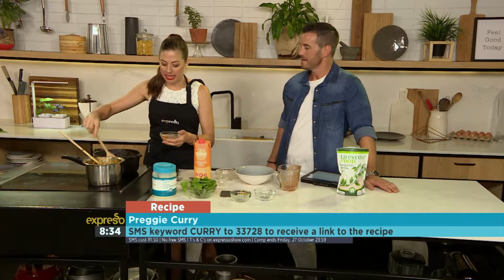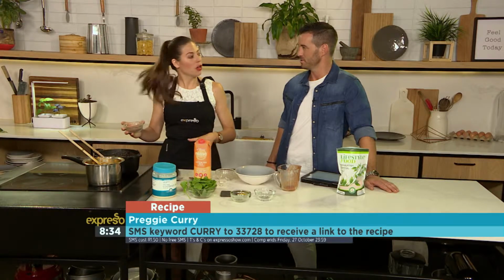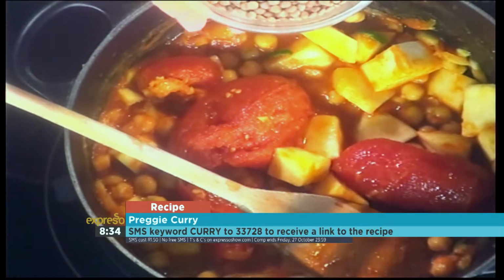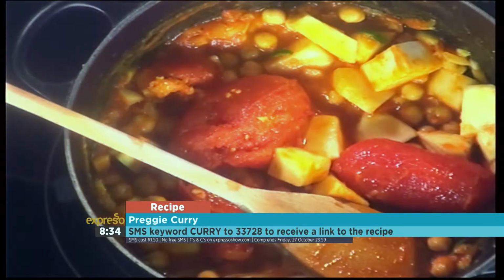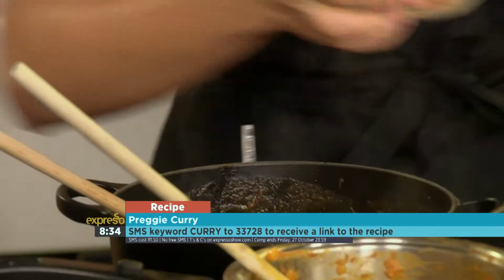So now, what we'd normally do is wait a little while for everything to cook down, but I'm just going to prep this quickly now. So we'd add the lentils. Did you parboil or pre-cook the sweet potato in any way? No, you can do it raw, and once you put everything together, set it aside for about 25 minutes or so for it to cook. But luckily we've got a ready-made dish right over here.